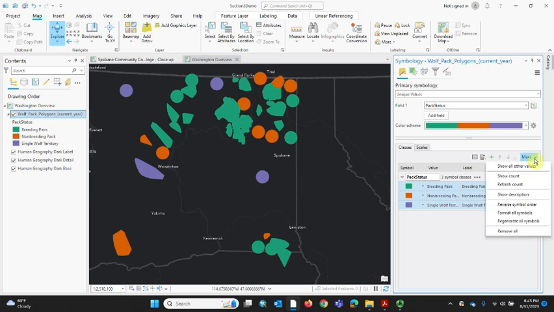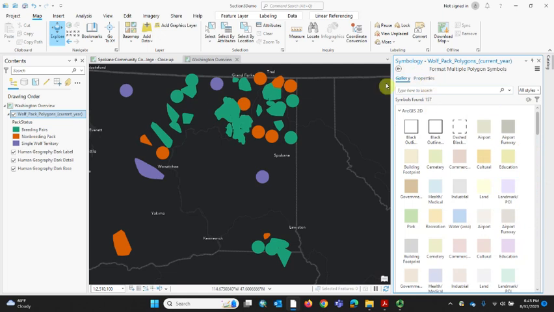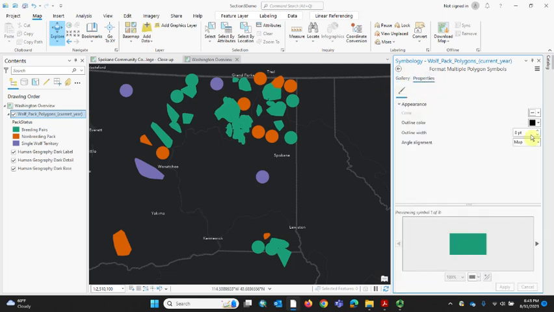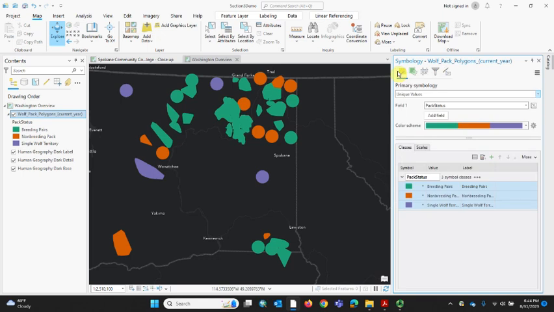So that's under Format All Symbols, and you don't even have to go to the gallery. You could change it over here. This one says outline width is 0, so it doesn't have an outline. You could also just say no color on the outline, and then it applies it to all of the symbols.